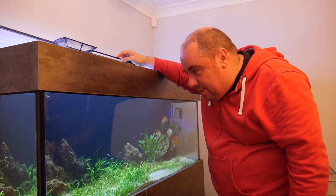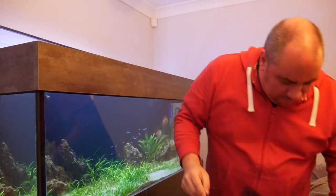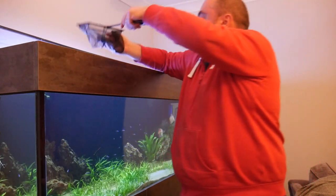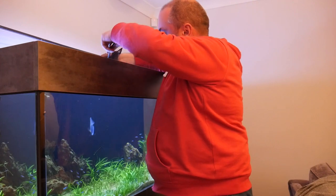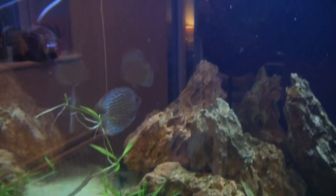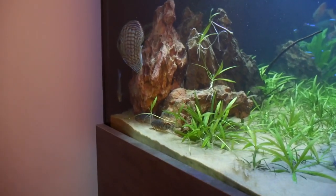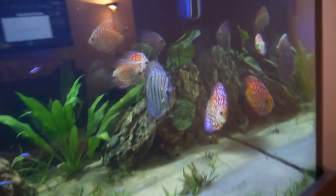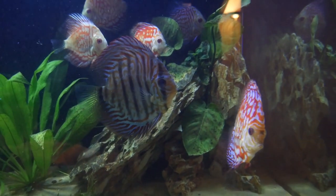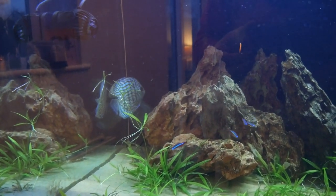There it goes — straight in, happy as Larry. The water's almost identical to the water they've come from, so I'm not expecting any problems — same temperature, same parameters all round really. There's the smaller of the two ready to go in. Plop them in — and he's happy. He'll probably go for a little bit of a hide, but there they are, just off in that corner. Not very good with the reflections of the light, I'm afraid. So they'll just stay down there for a little while. They'll be happy enough soon. All the other fish, for some reason, deciding to congregate over here. But we'll leave them to settle in — come back in a few minutes and hopefully all will be well.